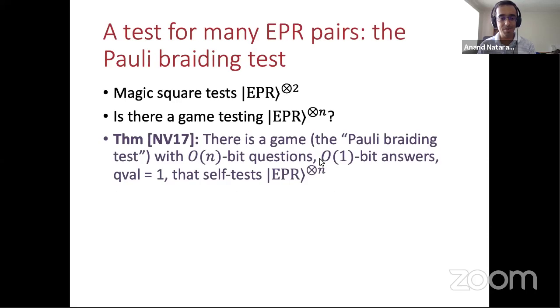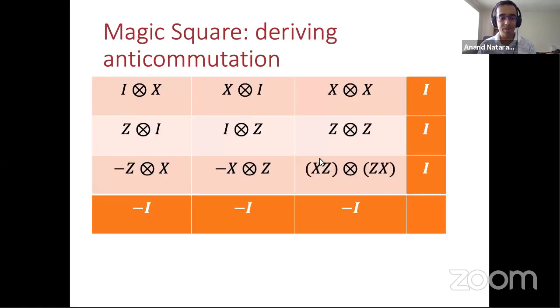Sure. Okay, so I guess there's this issue of what the tensor product symbol means. In this picture of what A2 and A4 are, this tensor product is across the 2 qubits that Alice holds, right? So Alice will hold 2 qubits, which are half of the 2 EPR pairs. And so this says, apply X to the first qubit and I to the second.